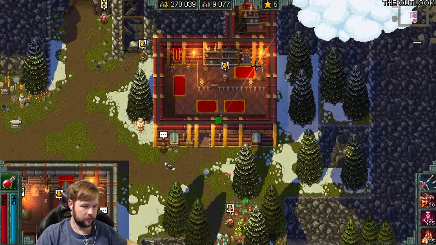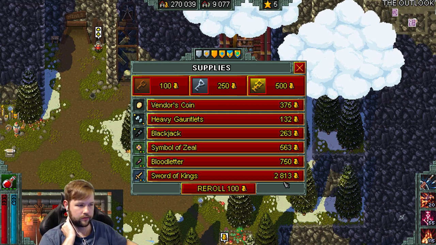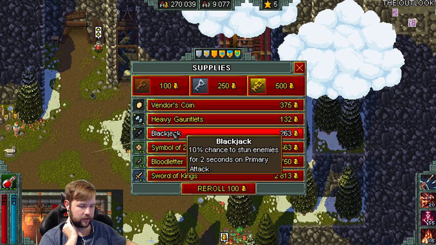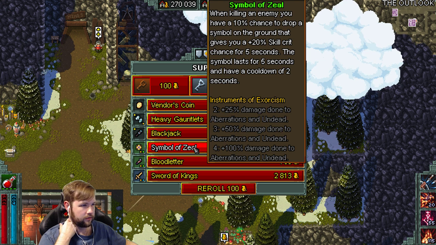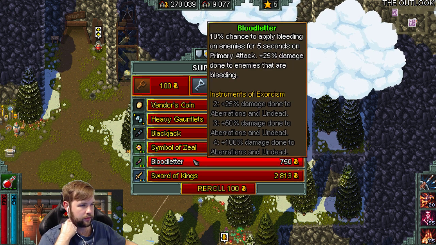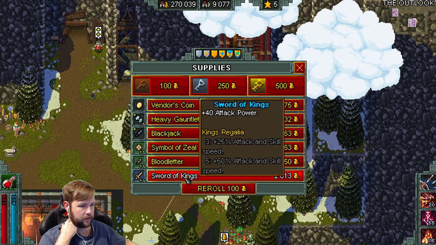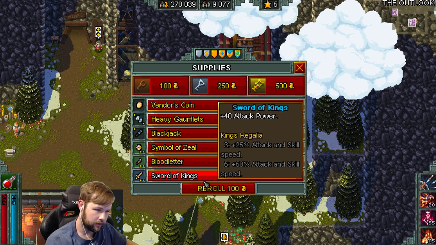So let's roll the shop, see what we end up with. Maybe depending on what the shop gives us, depends on what we'll actually do. We could take a shop like this, Sword of Kings with the blackjack, and run the Feralath statue. This also gives you skill crit chance for 5 seconds, which is kind of interesting. We also got the bleed, so more damage with primary. But I think we need crit or Lucky Hat or Magebane, so Heartseeker Magebane is probably the way to go.